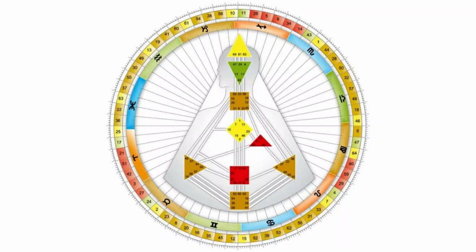Gate 53 provides the initiating spark of the abstract experiential cycle. It carries the pressure to begin, the restless urge to set life in motion so that growth and maturation can occur. As part of the collective sensing stream, this gate understands that experience unfolds in stories, each with a beginning, middle, and end. Its drive is not just to start something, but to evolve through the journey of becoming.